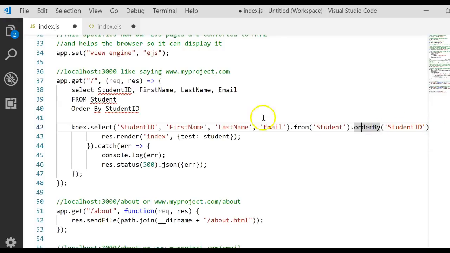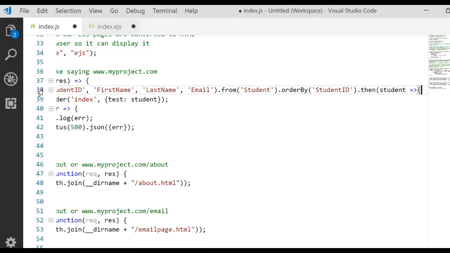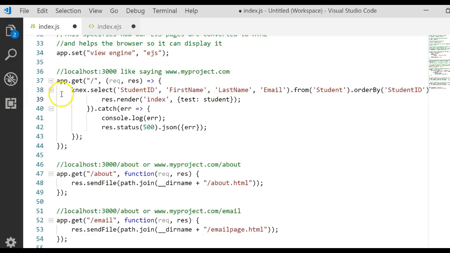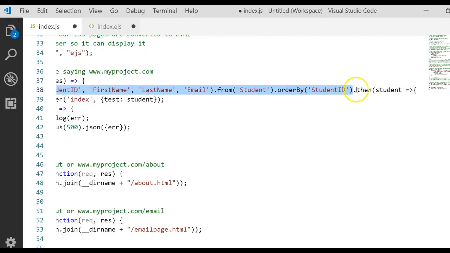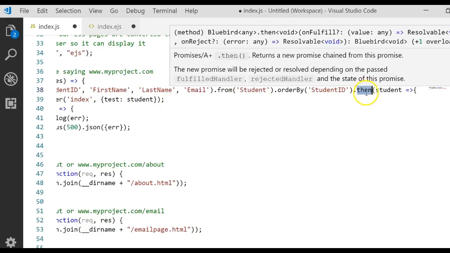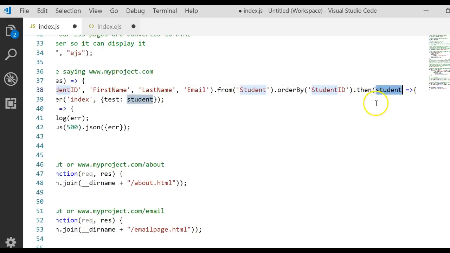It's building that SQL select statement. Let me go ahead and get rid of that. Come back to here. Now the next thing, and I just tabbed over, after we do the order by, we're saying once you have done that select statement, then I want you to pass the results to a variable called student. So that whole select statement data goes into the variable called student.